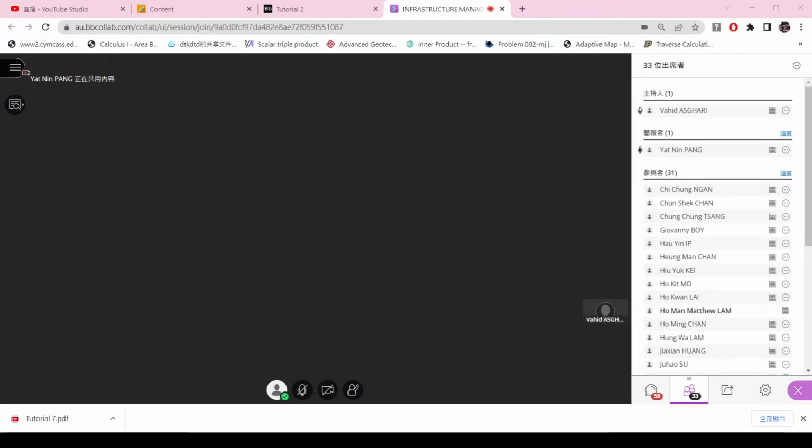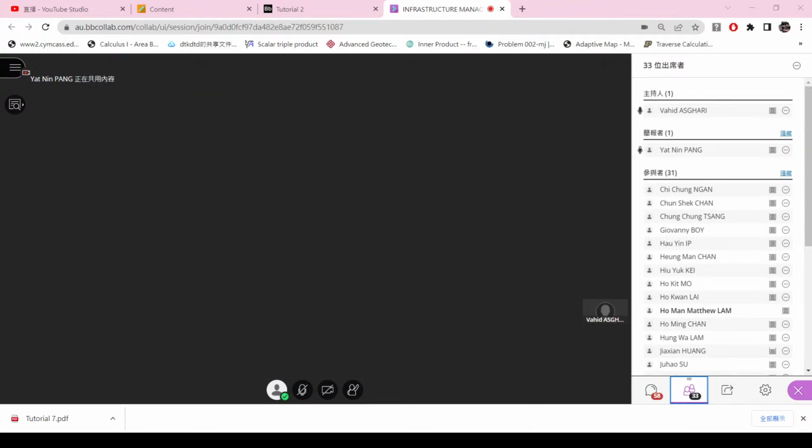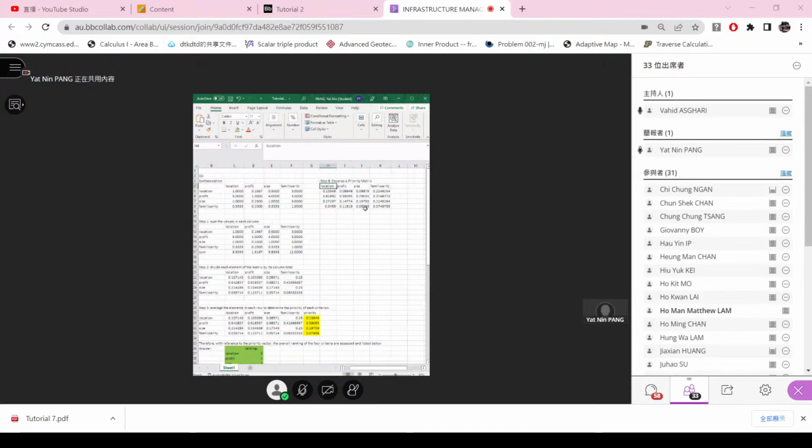And then you need to find the sum of each row. Yes, then you need to find the sum of each row. It's going to be the weighted sum. Find the sum of each row. But what is it for? I mean, why? Let me check step 7.